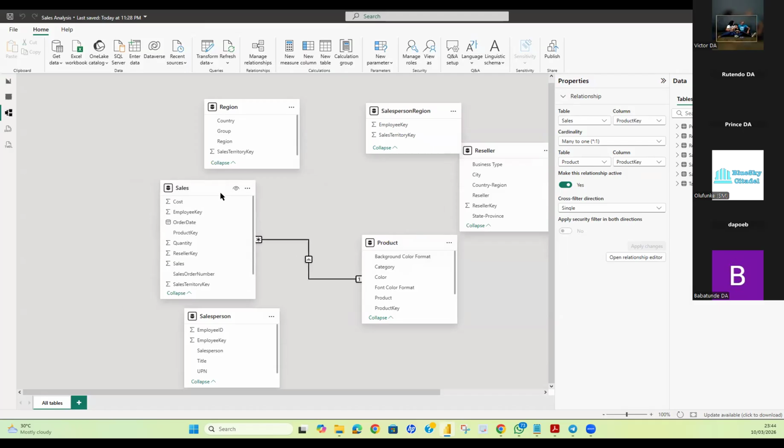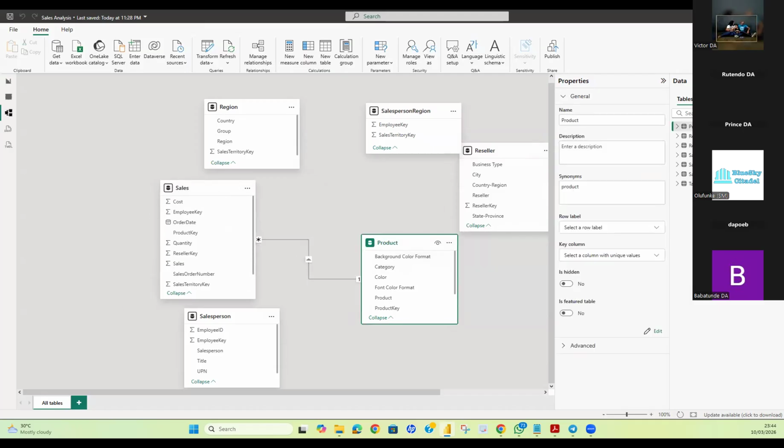See my sales, see the sales and the products. You can see that there's a line between product and sales. And I say from products, one item to many items of sales. That means you can have different lines of sales of one item in 100 places. That's what you're doing there.